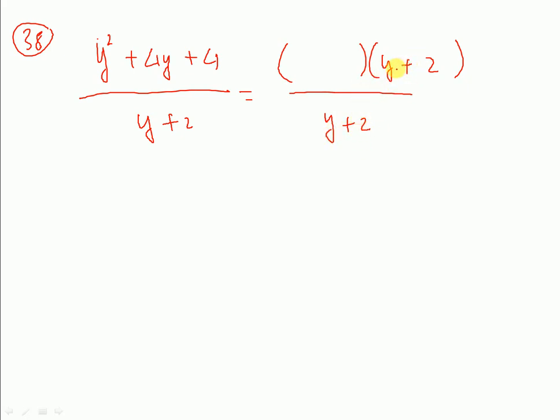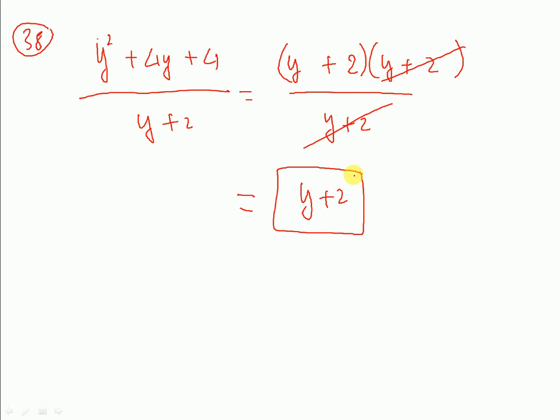Now I think that one of the factors should be y plus 2, because I want to cancel that with the bottom. Now another factor, which should be the answer, that when I multiply it back, gives me this one. Now because there's y here, so there must be y here. Y and y give me y squared. Now there's a 4 here, so 2 multiplied with this number here gives me 4, so that must be 2, because 2 times 2 is 4. Now let's check 4y. The 2 outside, 2 and y give me 2y, and then the 2y inside here gives me 4y when I add them together. So yes, this should be the factor of the top. Now I can cancel that in the bottom, and the final answer I get is y plus 2, and that should be option A.